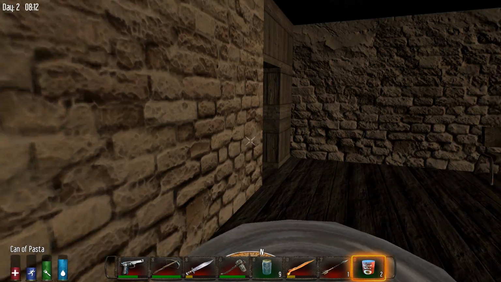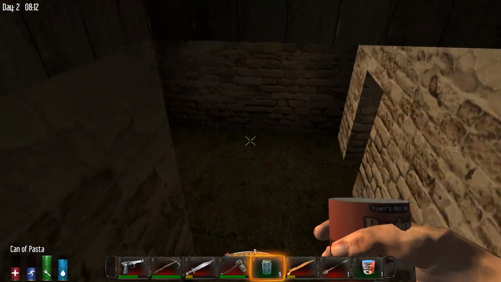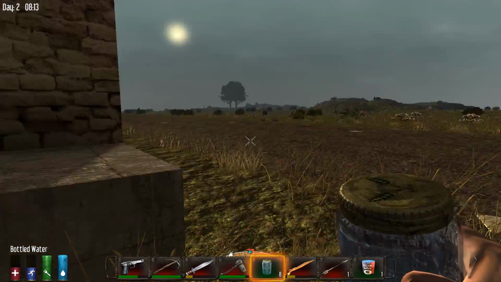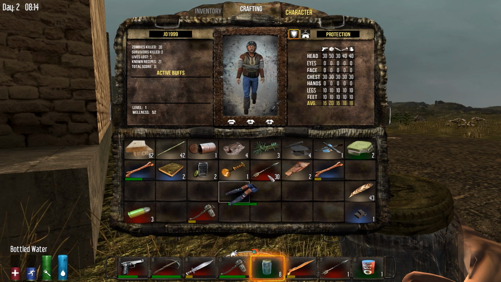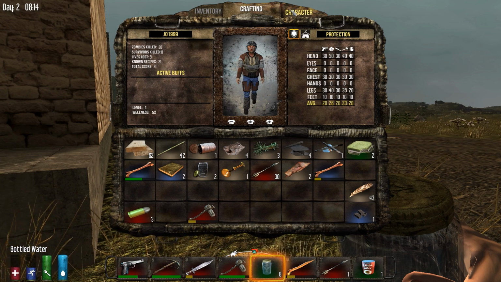And we'll just eat this pasta. Get our food up a good chunk. Drink a little bit. And make sure we're ready for our awesome adventure. We have our leg armor, which is going to give us a nice boost. If we look there, you can see our averages now. Went up a pretty nice chunk. We're getting pretty armored. I love it.